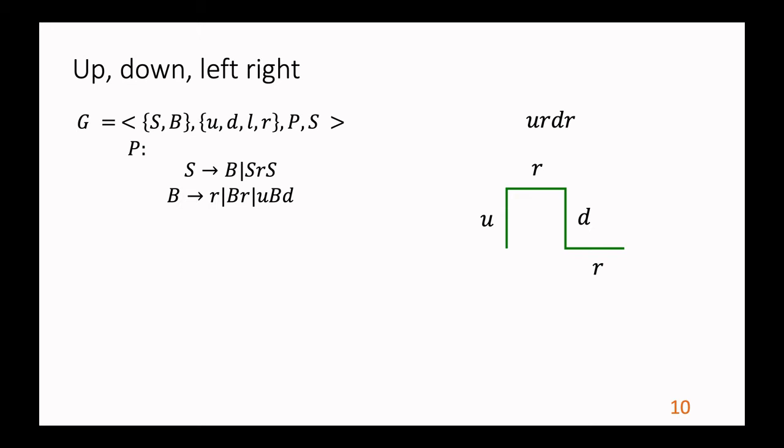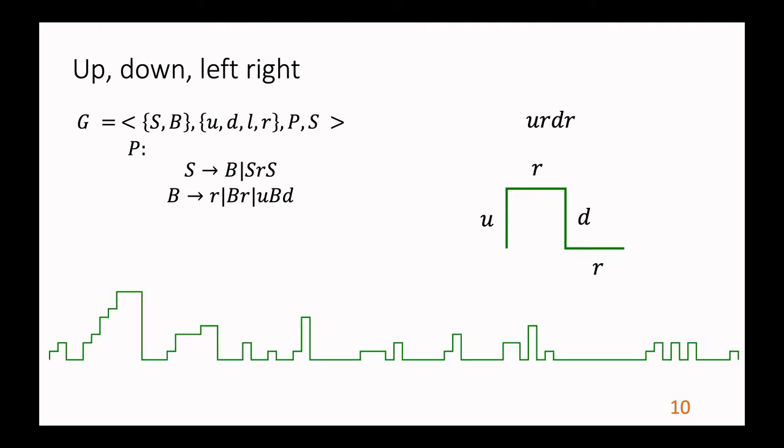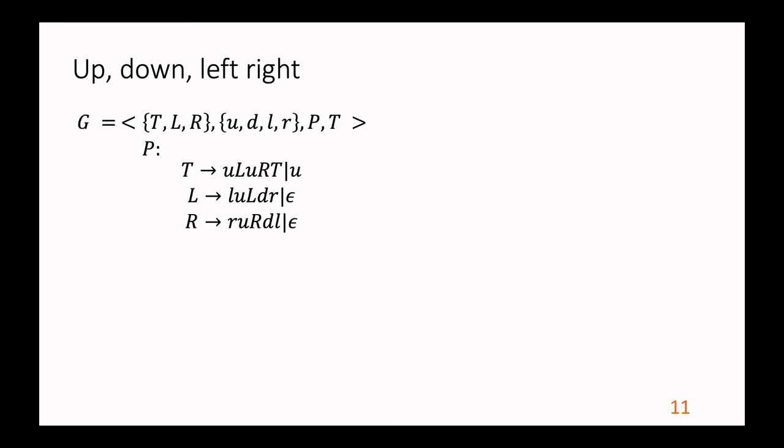Now, this specific grammar is able to generate drawings called Manhattan skylines, because they are able to generate curves like this that resemble the landscape of Manhattan somehow, with skyscrapers and buildings and all that. We can do something more sophisticated. For example, this second grammar has a little bit more productions and is able to generate drawings like this that, if we are abstract enough, can represent trees.